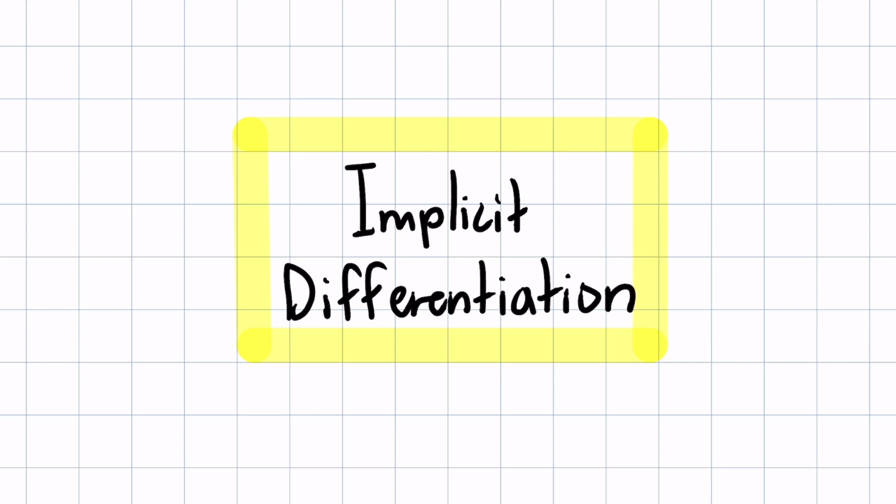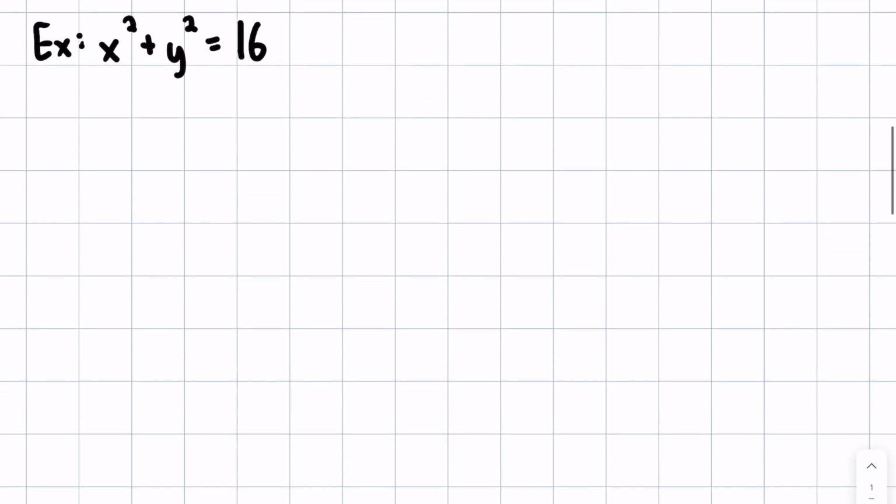I am pretty much just going to be going through examples today. I think that's definitely the easiest way to learn this. So we're given an equation involving both x and y, and so we don't have it just in terms of f of x equals and then a function only in terms of x, right? We have an equation of two variables. And so what we want to do is find dy/dx.